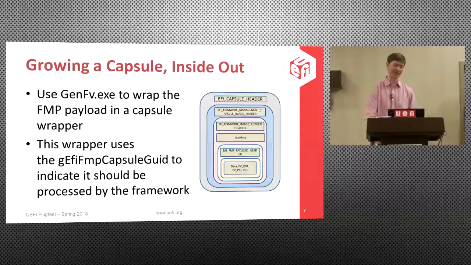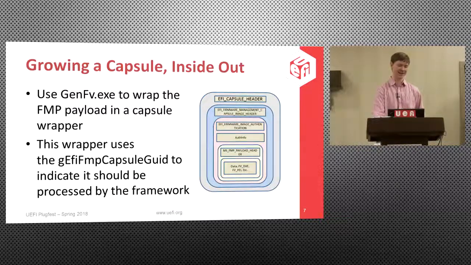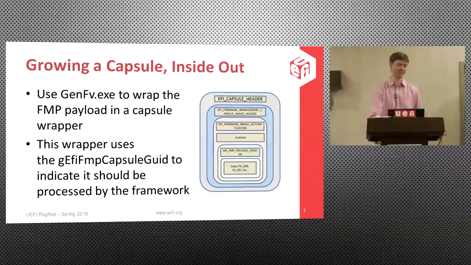And then the final step is to turn it into a UEFI capsule, which is to use GenFV to wrap the payload in a capsule wrapper. This is the actual wrapper that tells the system whether or not a reset is going to be required to process the capsule. It tells whether it needs to be persisted in memory and a couple of other things. There's another GUID here, but it is not an arbitrary GUID. The GUID that's used here is a fixed GUID to indicate that the next layer down is an FMP payload and that it should be processed through the FMP framework.